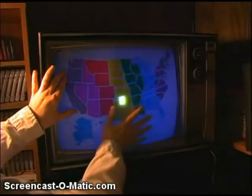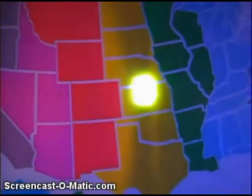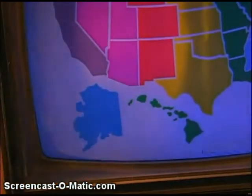States! This one's just a name-that-state game. You draw a card, you move the cursor on the state. But what about the little states — how are you supposed to point at them? I guess you could just point with your finger. This doesn't need to be a video game in any way. I also love how the instructions tell you that Alaska and Hawaii aren't really down there.